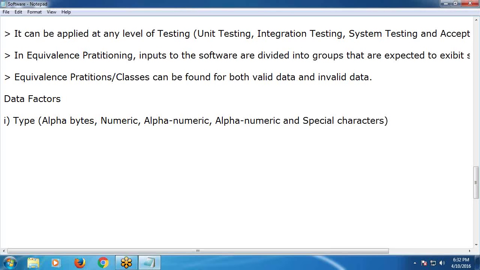That is type of the data. Next, user ID field accepts alphanumeric values, 10 to 20 characters long. Alphanumeric is type of the data.